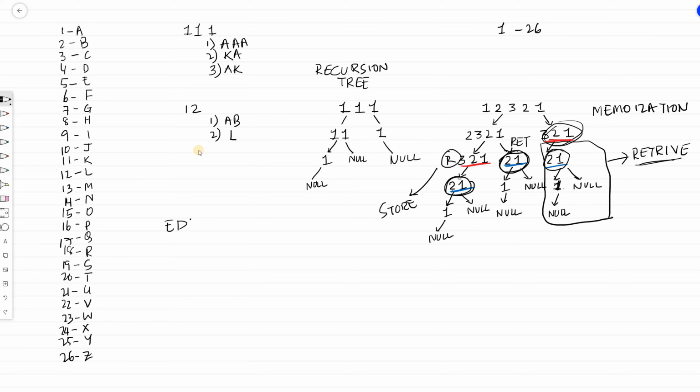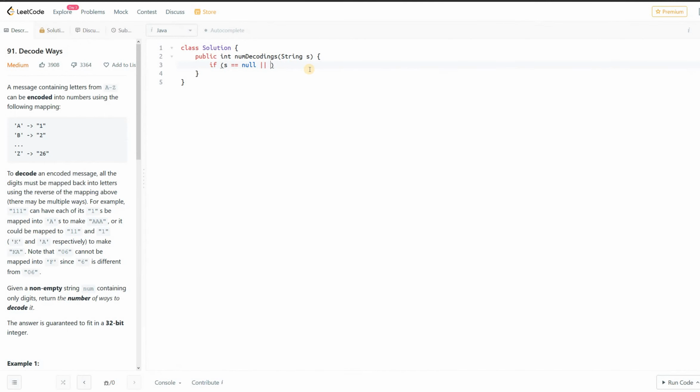So edge cases, like there could be an input like 0, a totally invalid input. In that case also you should terminate, or when we are passed an empty string, or when we are given a null. So there are several edge cases that we should handle when writing the code. It should not fail with the wrong inputs.